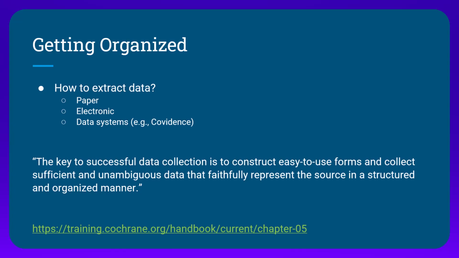The first step in this process is to think about how you are going to extract data. This has traditionally been done with pencil and paper, but is now more likely accomplished with the help of shared online resources. That can be through the use of a shared Google Sheet form or through the use of systematic review software like Covidence. I will look at Covidence in a little more detail on one of the subsequent slides.